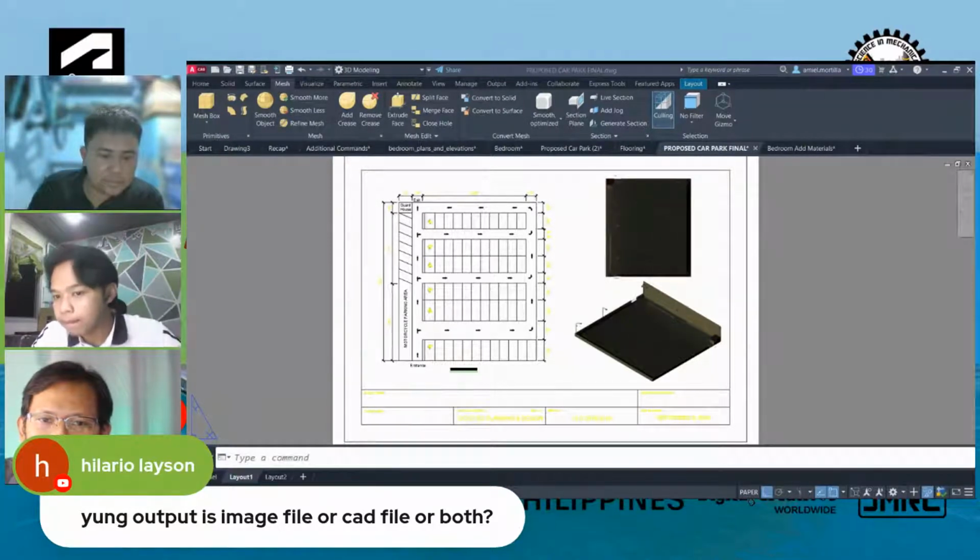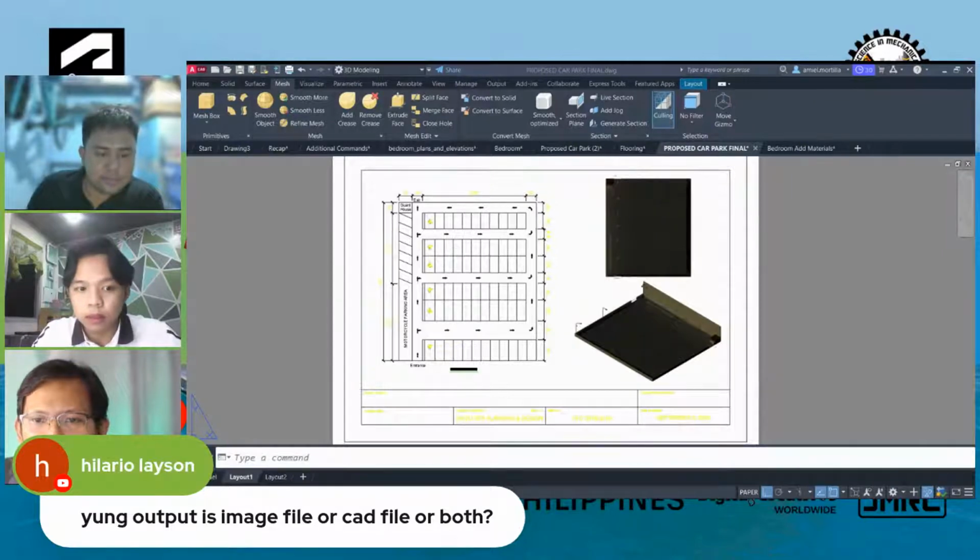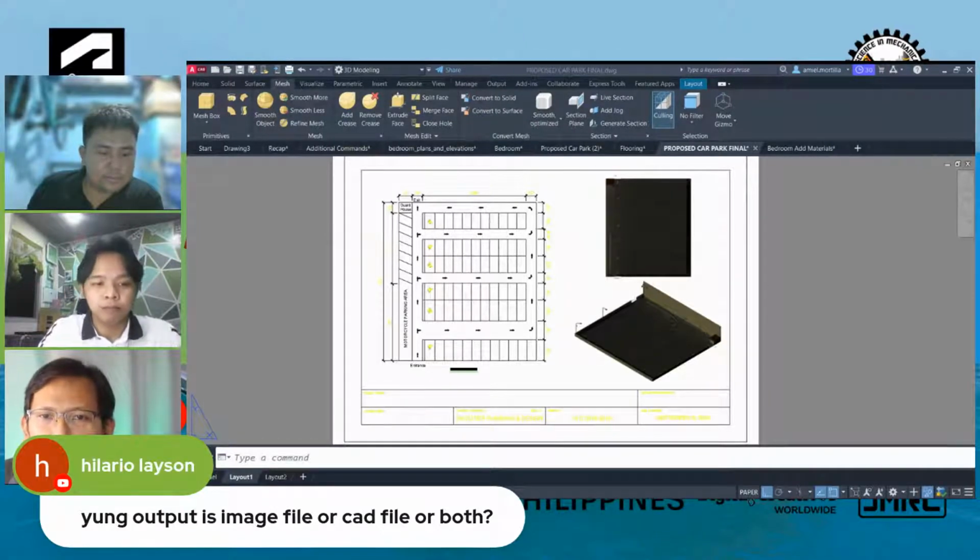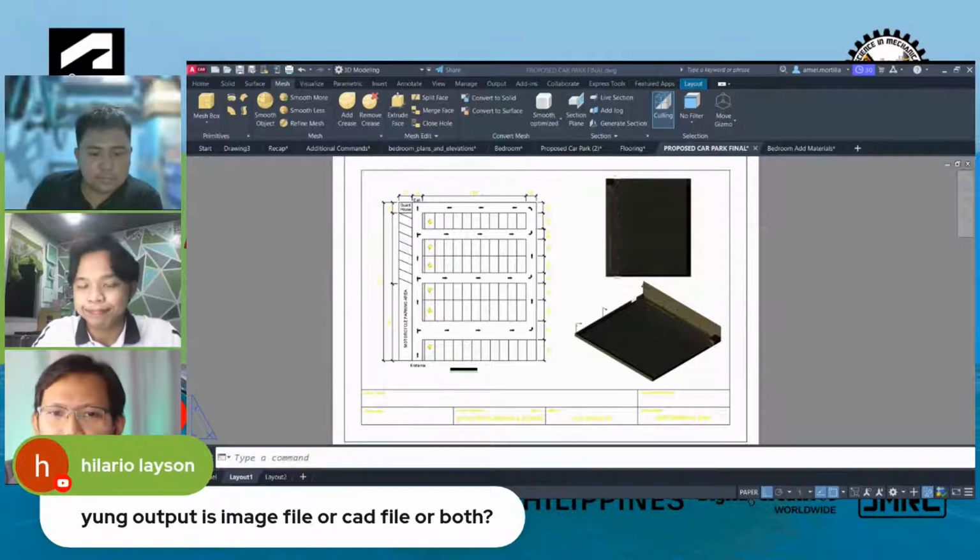And of course, syempre, maganda may rendered file. Tapos yung rendered file nyo, please share it din sa group natin. Post nyo yung mga works nyo para ma-feature natin.